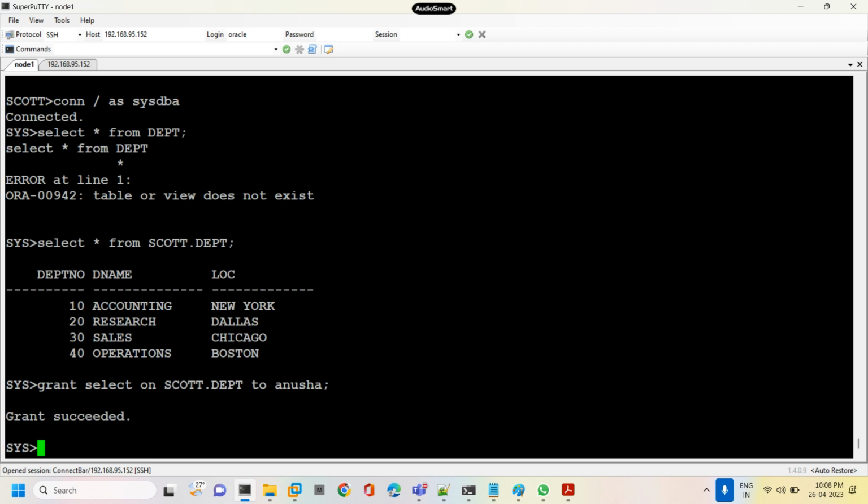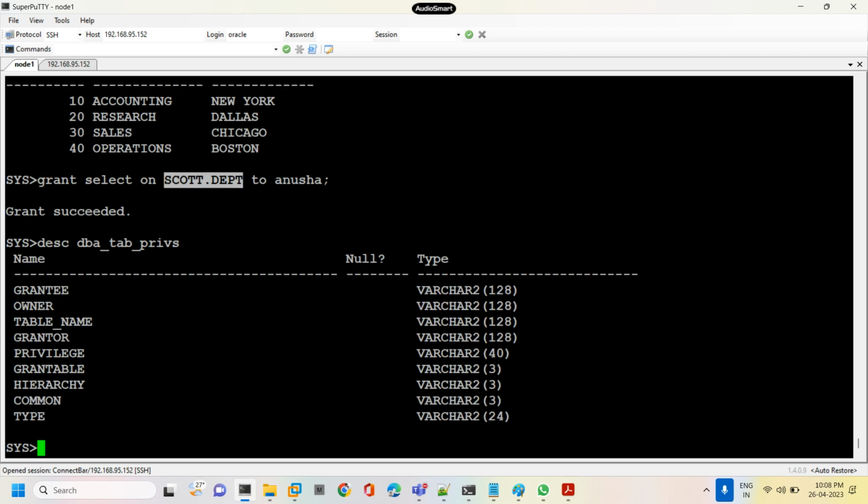Okay, so now you can check this table level permissions. How can you verify that table level permissions are given to a particular user or on a particular table? There is a dictionary view. Describe DBA underscore TAB. This is TAB; mentioning tab means it's a table, table level privileges. DBA tab privs, priv means privileges.